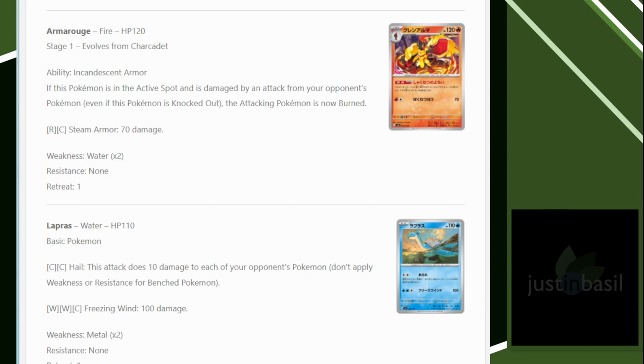I don't really like the burn thing, and even for GLC, I think you'd rather just use the one that moves energy. Yeah, but if you're trying to do a very high damage, like when you attack into me, you take damage, in GLC, just throw a Rocky Helmet on this thing. Yeah, and I don't think it's good enough.